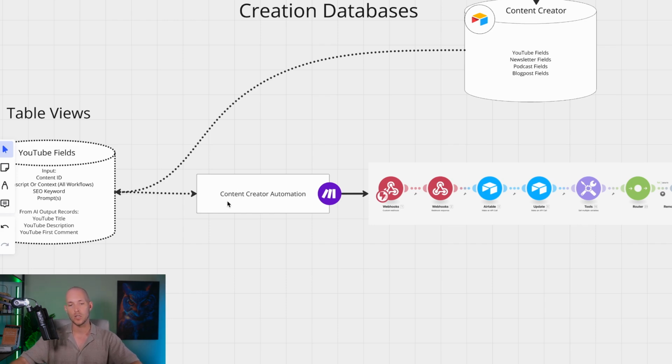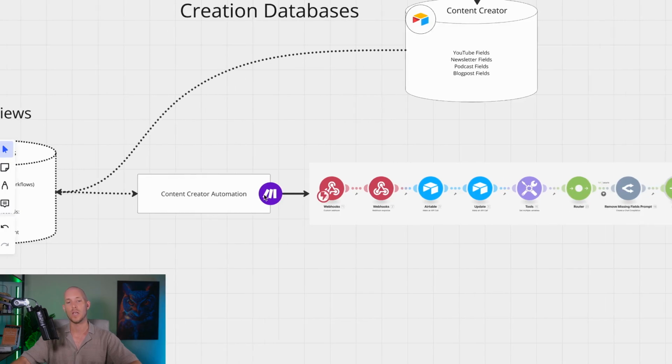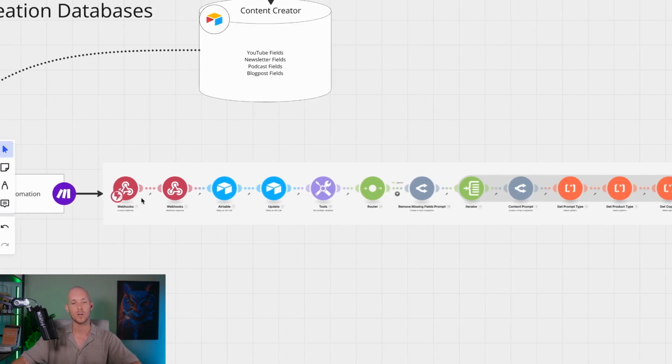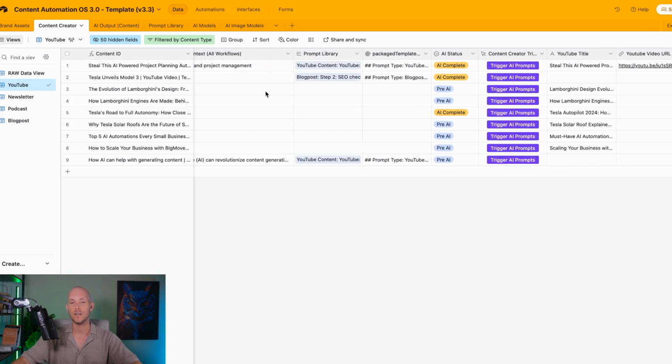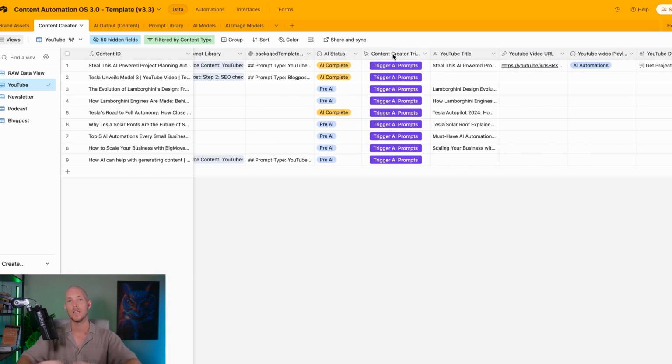So in order to build that automation, I call this a content creator automation built inside of make.com. We simply trigger this from a webhook. The reason why I initially did the trigger from a webhook is a lot of people use the free version of Airtable. And if we triggered from the automations that Airtable provided us, then you would use up the automations very quickly because they're very limited on the free plan.